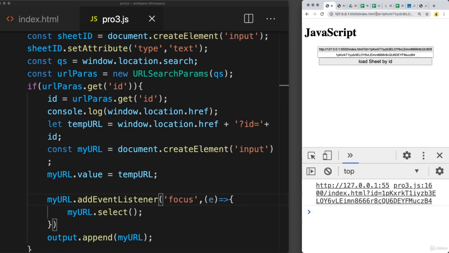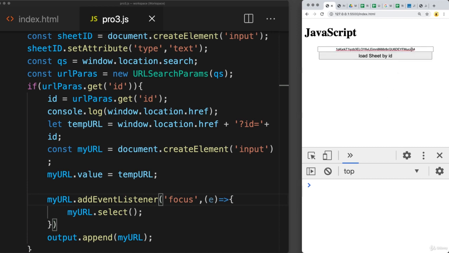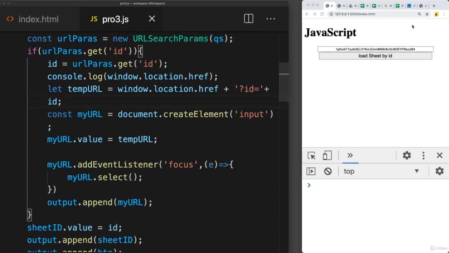And that's only going to show up if we have an ID. If we don't have an ID, then it's just going to load whatever the default ID is. So that gives us a way to have a shareable link. And I also want to have a way to add the link in case we do load an ID that we want to create that shareable link. So if the user comes in and they load a separate ID, that it's going to generate the shareable link.